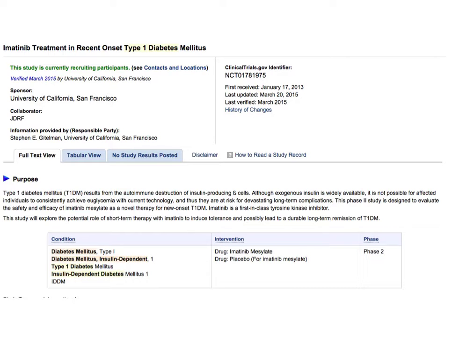It will tell you the purpose of the study, in many cases how the study is designed, whether or not any results have been found. I only took a tiny part of the record, but you can scroll down and find out what type of patients they're looking for, who you need to contact if you were interested in becoming a study participant. And even for doctors, sometimes they can enroll their patients in these kinds of trials.